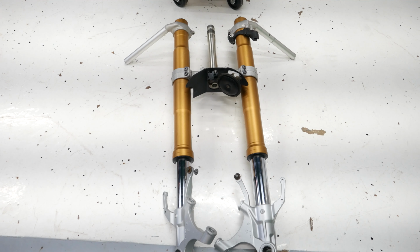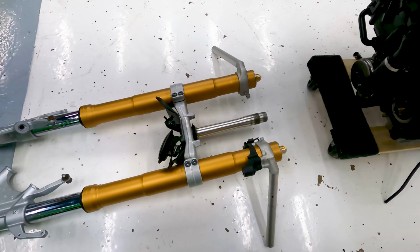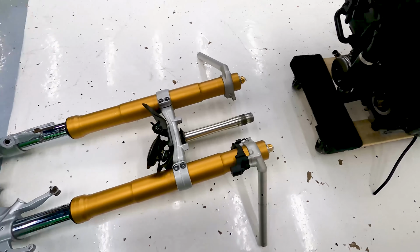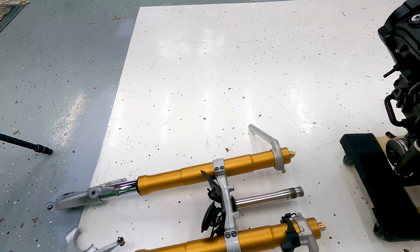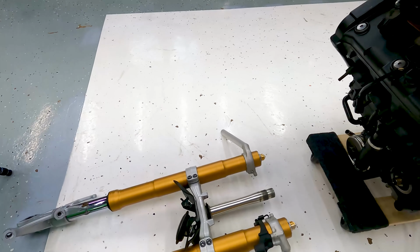Okay guys, so the next thing is to install the forks back onto the bike so we can get it back up on its wheels and make it a lot easier to work on. I've already installed the little seal that goes right there under the bottom bearing, so the next thing to go on is going to be the bearing. Obviously I already have the forks somewhat together, because they were already on the bike, but it's still going to be the same way.